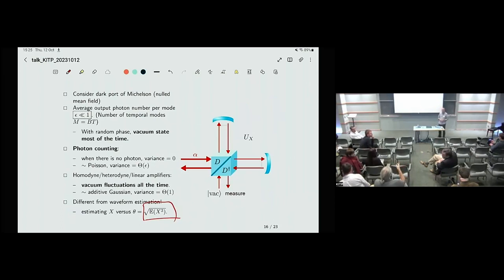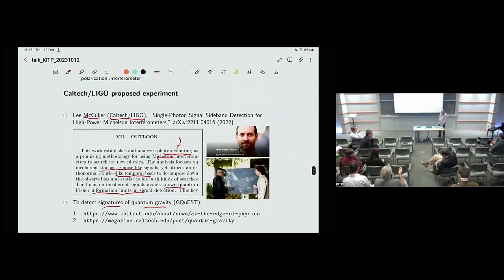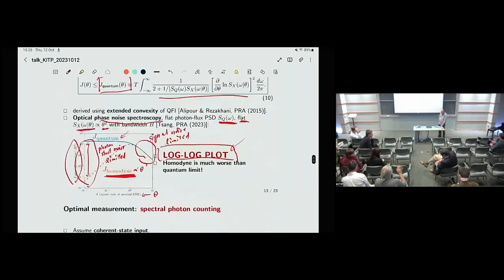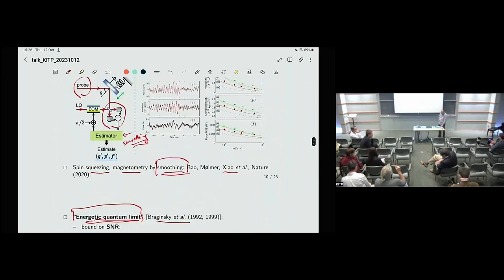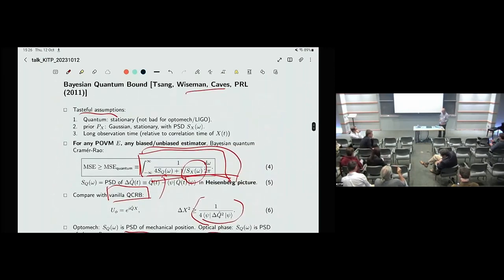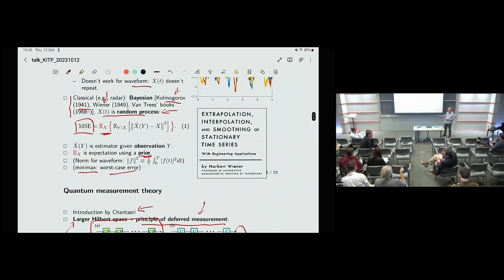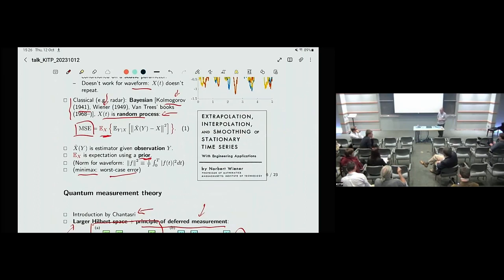In the literature, Bayesian estimation is used for two completely different problems. In your case, you use it for a random parameter estimation. So the parameter is not fixed, it's random, and the prior is just the distribution of the random parameter. So all the bounds, the Ziv-Zakai, and the quantum bounds that you found actually apply for this class of problem. Today I was talking about a deterministic phase. Yes. I just want to make this comment, and I see that you agree.